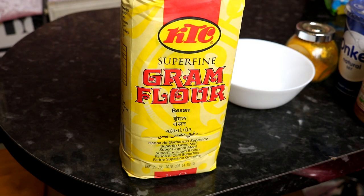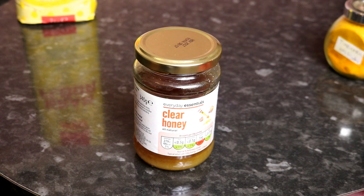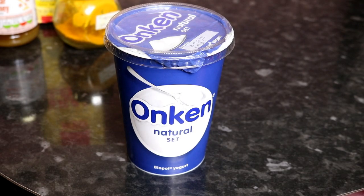So the first thing that you're gonna need is some gram flour. I got mine from my corner shop. I've actually read that gram flour is really good at fighting off infection in case you have acne. It's also a really good natural exfoliator and it also helps to reduce oiliness on the skin. Next, you're going to need some clear honey, any honey would do, and some turmeric powder and some natural yogurt.